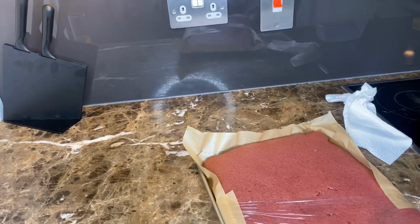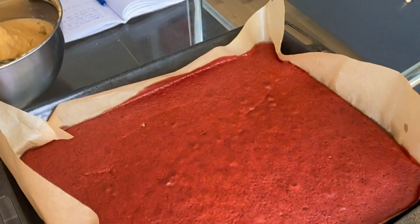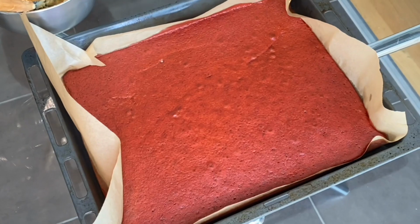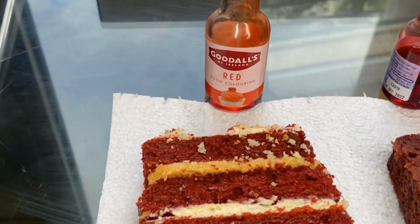And this was after it came out. See how much duller it looked. I didn't really like it. And this was the Goodalls. The Goodalls looked a lot better, and I preferred it. So if you guys will be doing this, which one do you prefer? Do you prefer your cake to look dull or really bright and artificial?